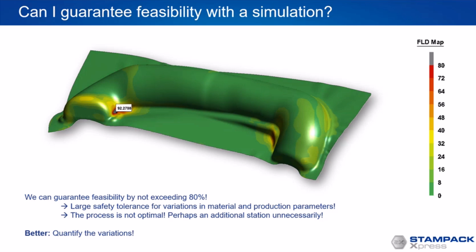Let's say this results in a simple fact. Processes that are designed in a way that the feasibility value is below 80% means that the process is not optimal. Not optimal could mean we could have more stretch to be more stable in springback. Not optimal could mean that, for example, in a progressive die, we could save another station, and saving a station is a huge cost saving. So it's much better when we can come closer to the 100 to leave less safety margin. But if I want to get closer to the 100, like what we see here, the 92 feasibility value and 100 is crack, then I need a tool that quantifies the variations of the process parameters, because otherwise I have a risk on my side.